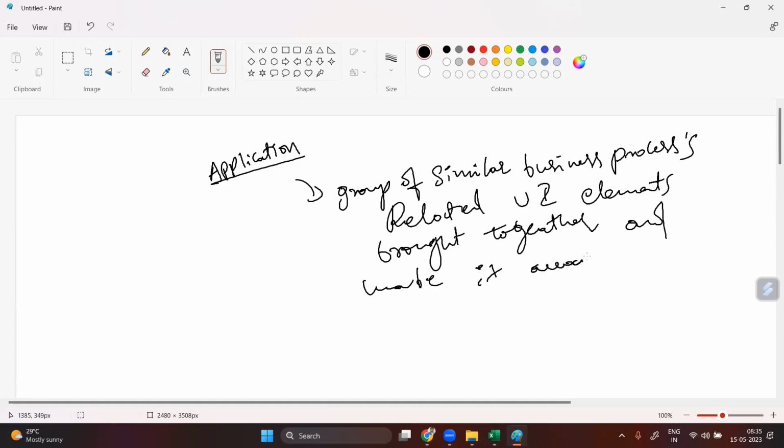This is what the definition is. It's not something I've created on my own, but this is what the meaning is all about. We made it available for end users.